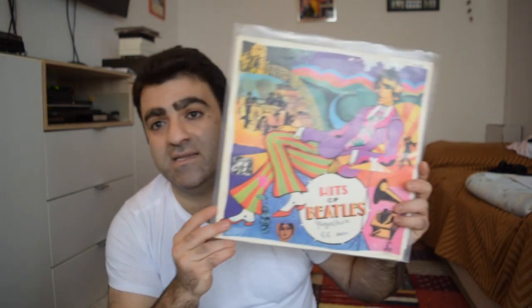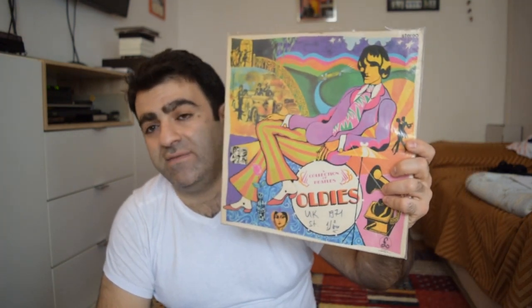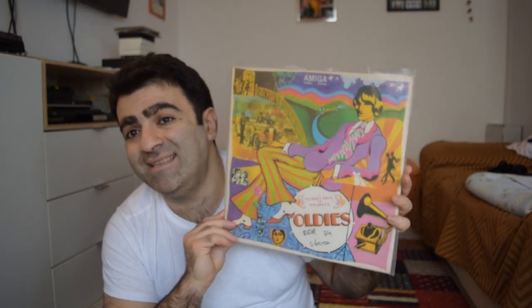Then we have 1966 mono from Yugoslavia. Then we have Israel 1968 on Apple, which is stereo and mono. Then we have British 71 stereo. It's a first pressing on 2 EMI boxes, but everything will be in detail in my GoPro mode as usual. Then we have 1973 Japanese pressing, and a big surprise, 1974 from East Germany.